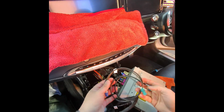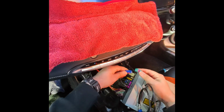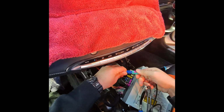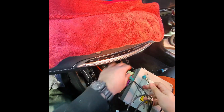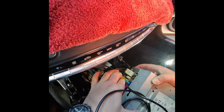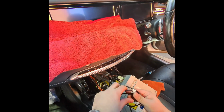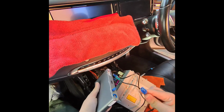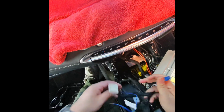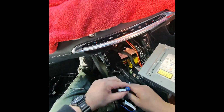Next, take the provided LVDS cable, connect the blue male into the female, and the green one goes back into the blue female. This double-sided one goes into the Carplay. Route these wires underneath this plastic rim so you can put the head unit back.